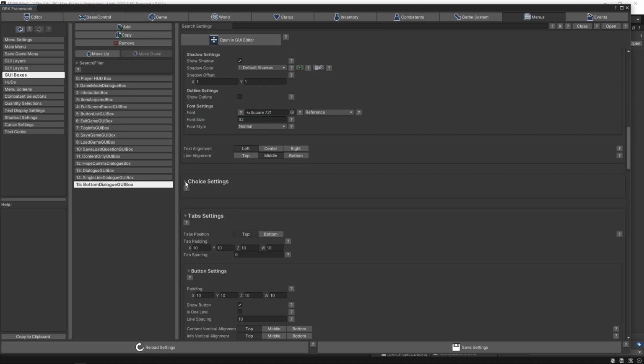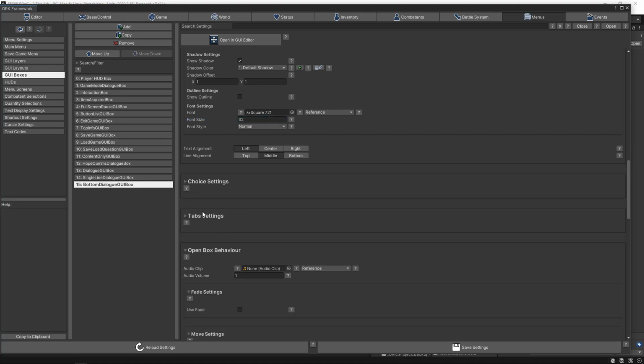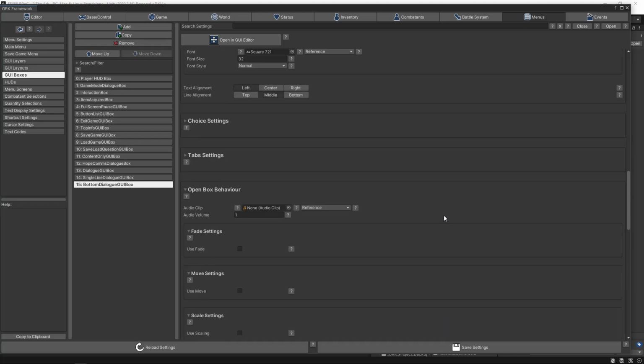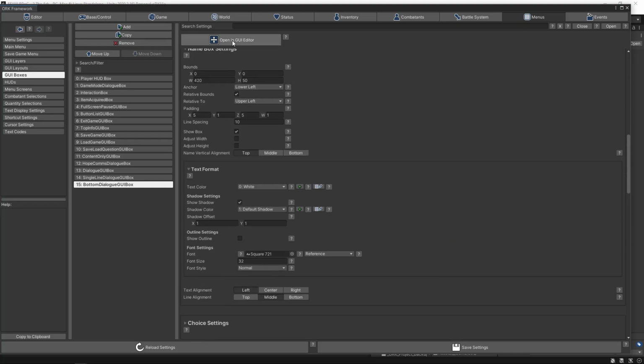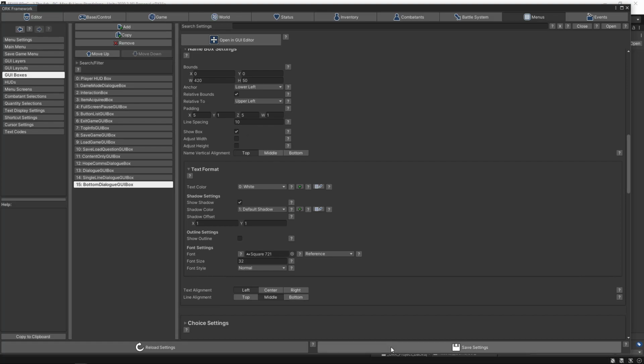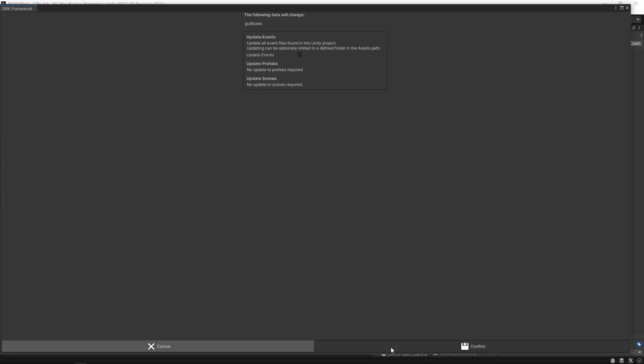We don't care about the choice settings, nor the tab settings. And let's give it a preview here in the open GUI editor. So yeah, this is exactly what we want, at the bottom and occupying the whole screen. So let's click save and confirm.